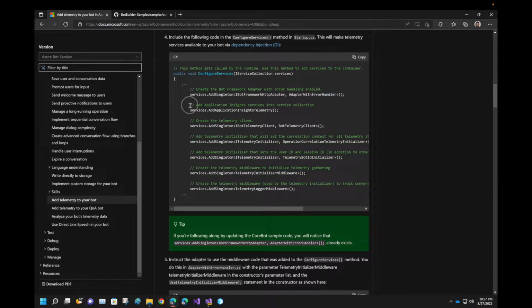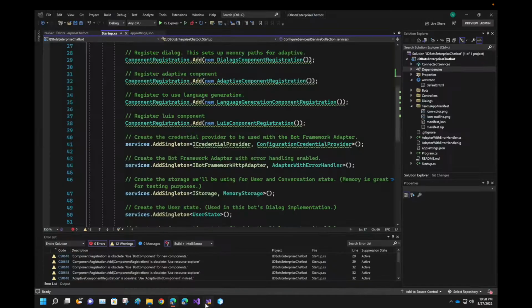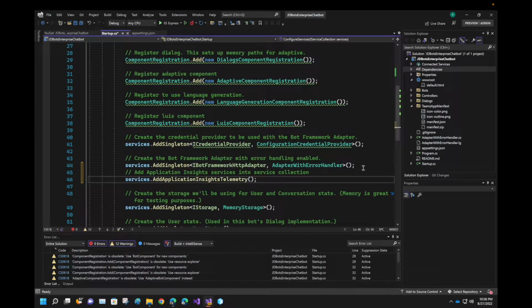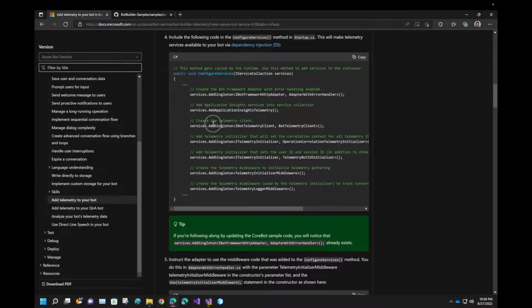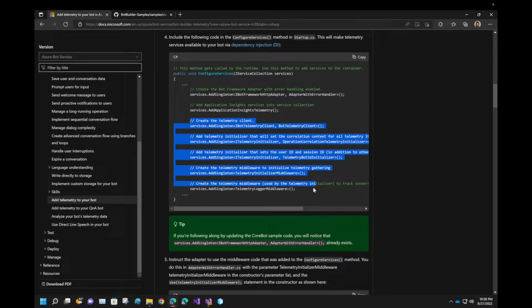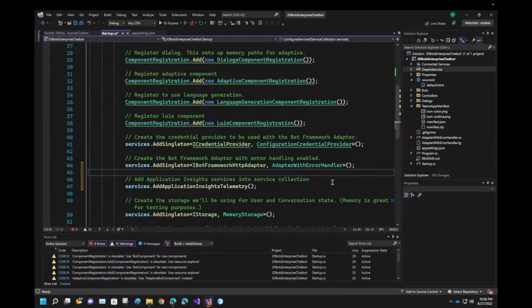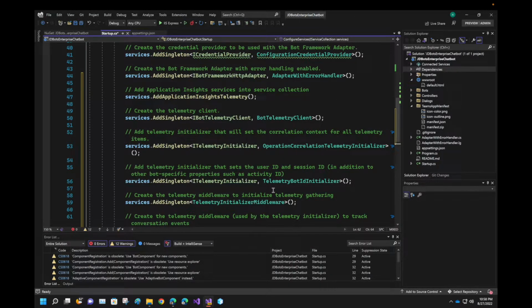Let me go ahead and add the second one. I'm sure this might not be present, but let's add it over here. Let me give the space as the sample has done for us. So we'll just follow the formatting. Next, okay, so let me copy all of them. Perfect.